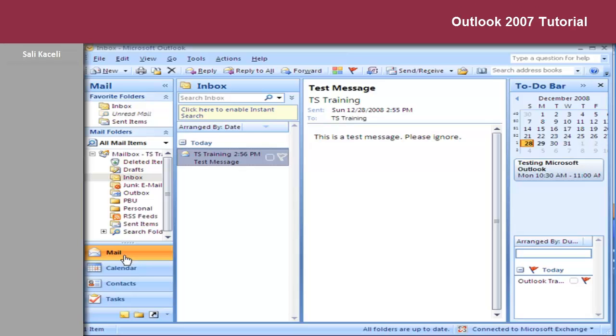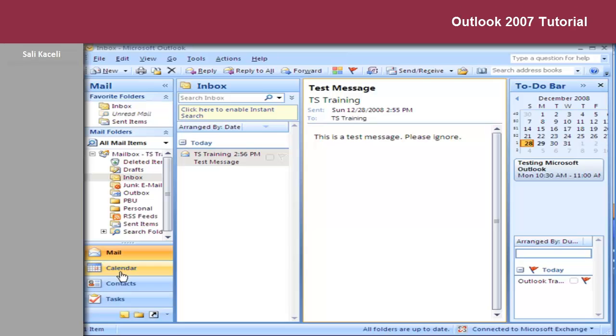Then, on the very left, you have the Mail section. This is assuming that you are clicking on the Mail tab here on the very bottom. By the way, notice that there are 3 or actually 4 or so many different tabs in the bottom here. You have the Mail component of it, and from now on I will refer to these as the components of Microsoft Outlook 2007. So you have Mail, and then you have all the different folders for your Mail folders. Here's where you have all the different messages, the titles of the messages and the date it was received, and the content of that message.